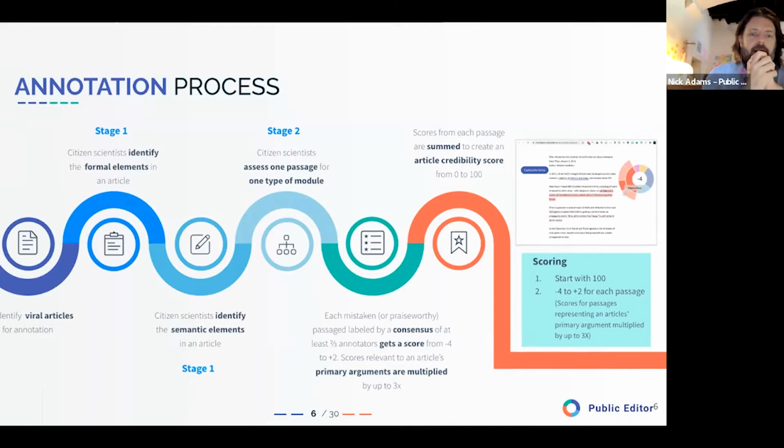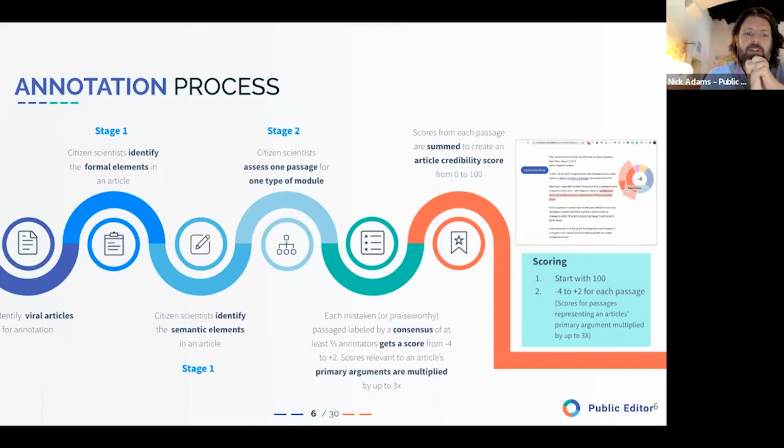And then the next thing that we do is we take the article and we have people find different passages in the article that need further evaluation. In this first stage, no one in our volunteer community is actually making an evaluation. No one's saying anything is wrong or right, or that it deserves to have 2 points removed or anything like that. It's just finding separate passages.